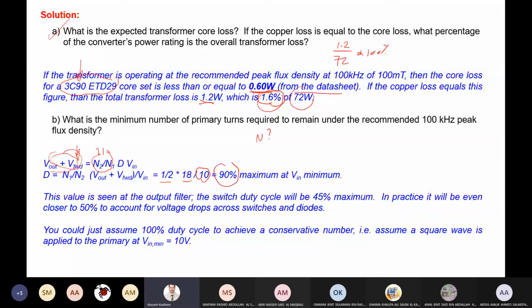Then I got the duty cycle, 90.9, right? This is the maximum duty cycle. By the way, this duty cycle is not for one switch. No. Each switch takes half of this, around 45%, 0.45, for switch 1 and 0.45 for switch 2. Or why don't we approximate to make it 50-50? At the end, it's meaningless to say 0.45 or 0.5. So we can assume it in this way.